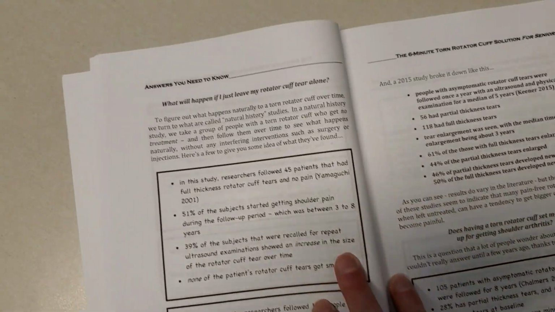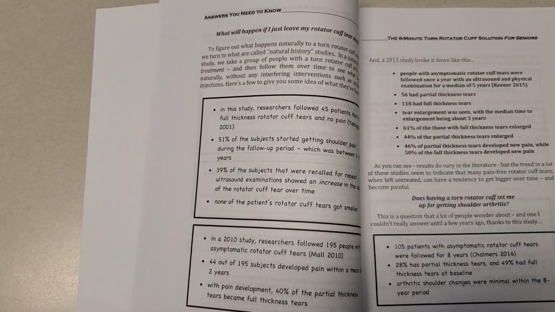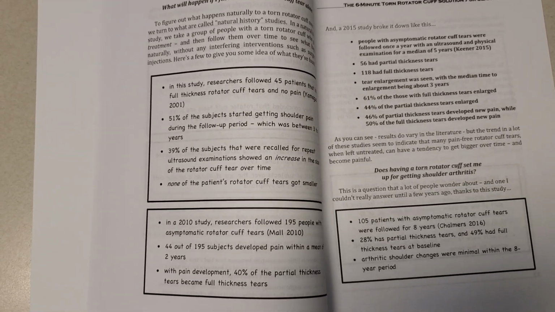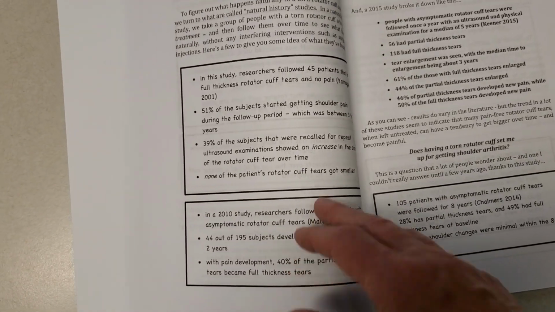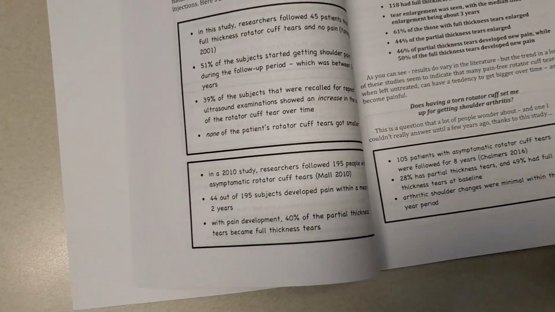What will happen if I just leave my rotator cuff tear alone? The only way you know that is if you look at studies where they've taken people that have torn their rotator cuff, don't really do anything about it, and follow them for 5 or 10 years. And believe me, there are studies like that. That's the only way you're going to know. Does it get better? Does it get worse?